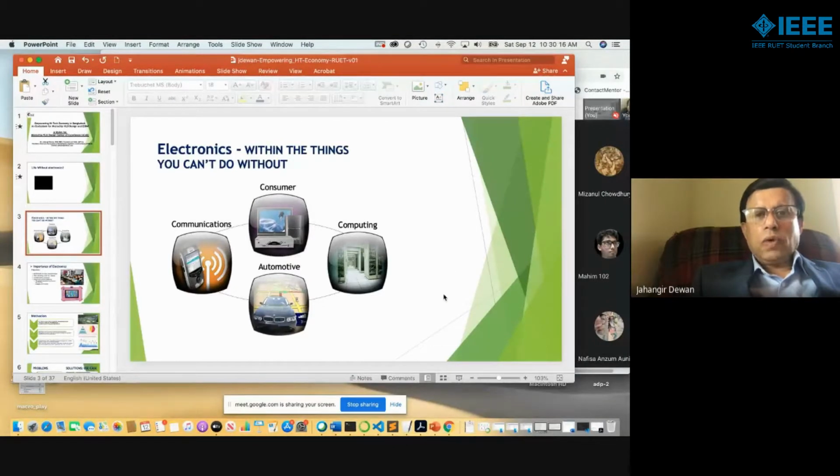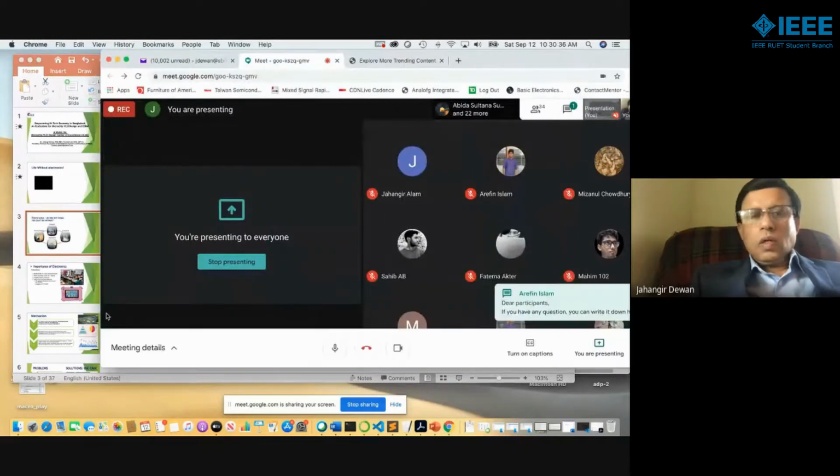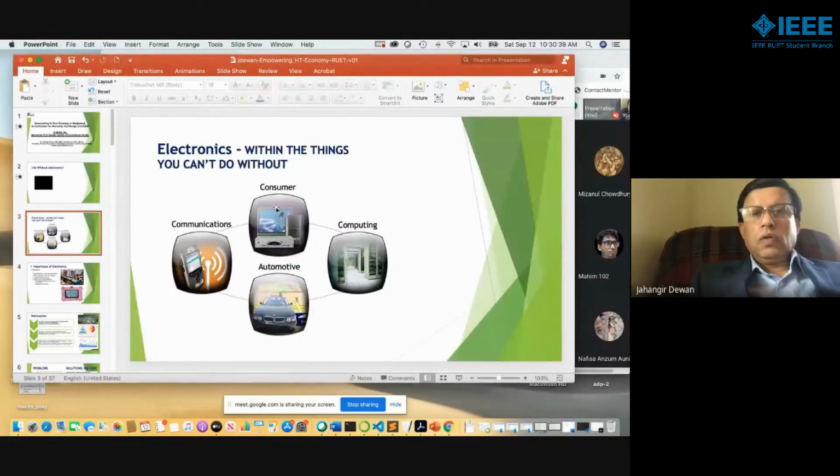Even nowadays, we are talking about autonomous vehicles, data centers, and communication routers. Everything has electronics in it. Even in our households, we get data from IoT devices monitoring, say, your washing machine or your refrigerator, for example, whether you have food or not. Everything will be controlled by electronics tomorrow.